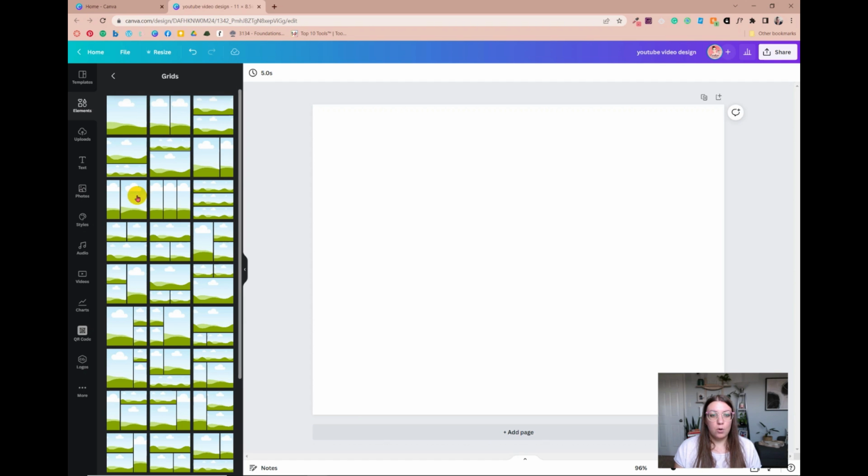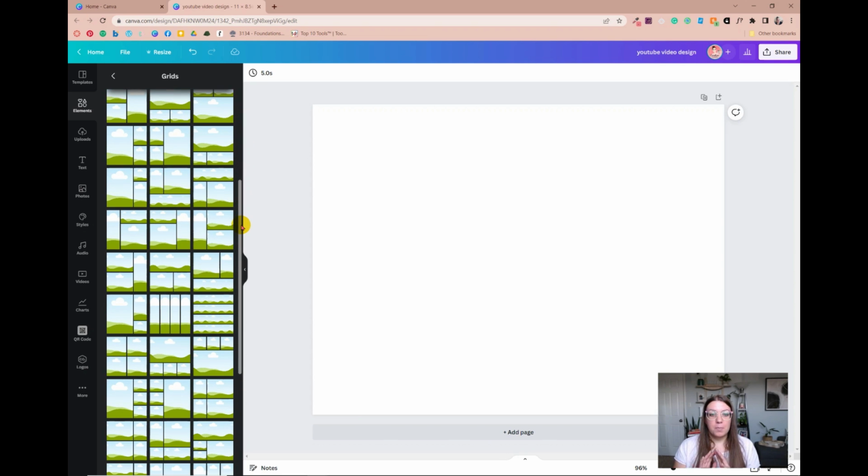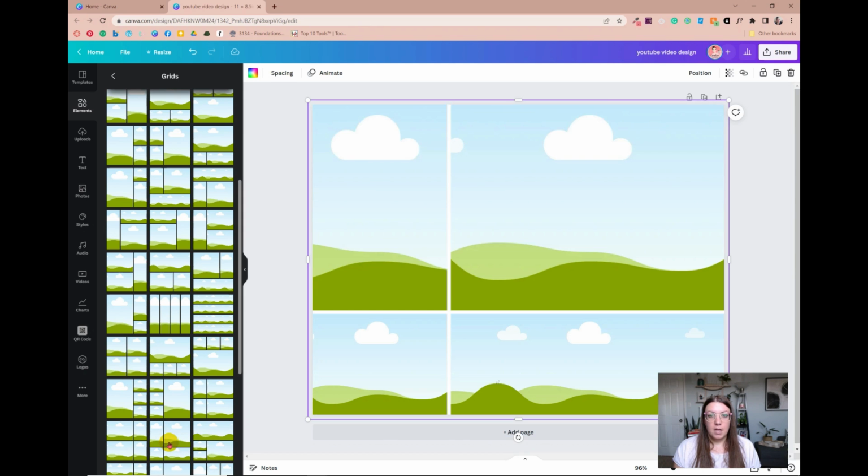And you'll see that a whole bunch of different things popped up. And what are these? The grids are basically where you can place photos within any of the landscape images. Those can all be replaced by photos. I'm just going to show you what I mean so that you can get an idea. Let's say I need to place 4 pictures on a screen. So I'm just going to click, I like the placement of these 4 images. I'm going to click on it, and it just auto-populated this grid onto my blank template.